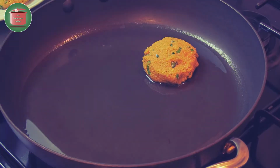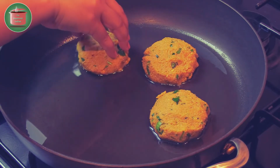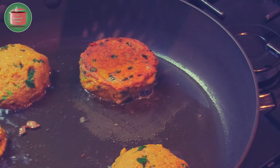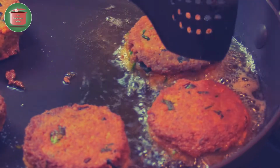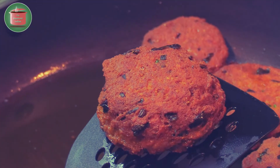After 15 minutes, it is time to shallow fry our crab tikkis on medium heat for 2 to 3 minutes. Then turn them over to fry on the other side too. Make sure you fry the edges of the crab cake as well, and then take them out.